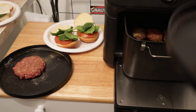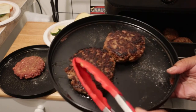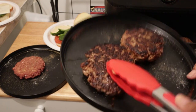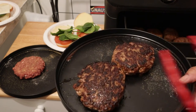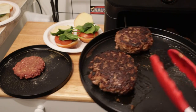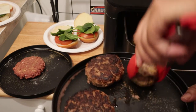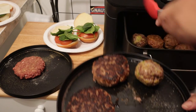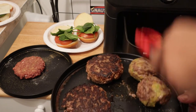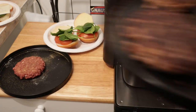Okay, so everything, this is done. These are the beef burgers, all right? This one's mine, that one's Sean's. Have a little give in the middle. Hopefully I didn't overcook them too much. I took them out immediately when they were done. So I'm putting the beef meatballs on this plate. You can see they look juicy. They're still quite soft. And those are the beef meatballs.